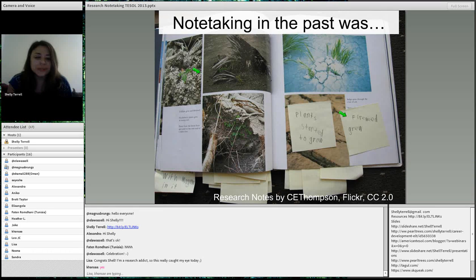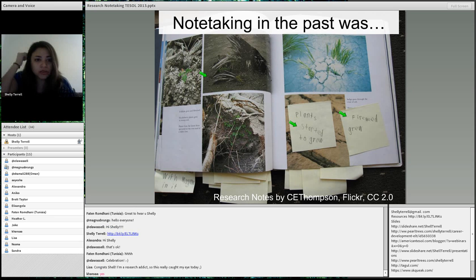But there's a few problems with this kind of note taking. So you have your book, and then your students, you want them to go and put the sticky notes, which is still a very good idea. If you don't have any technology around, give them Post-it notes and allow them to just stick ideas on the book. Because just the act, for a lot of learners, of writing down an idea and putting it in the book will store it in long-term memory. So it's definitely something you want to do.